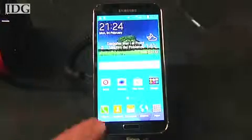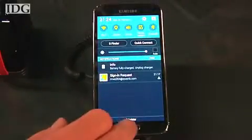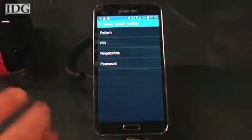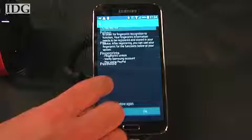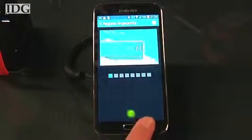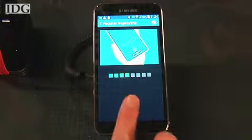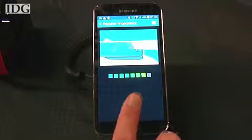And the next thing we're going to take a look at is the fingerprint scanner, which is actually down here on the home button. And we can go ahead and enable that in the same area as the power saving mode. There's actually a private mode which allows you to lock away certain documents, photos, and things like that on your device. So first thing you need to do is go through about 8 times and swipe your finger in order for it to get an accurate read on your fingerprint.